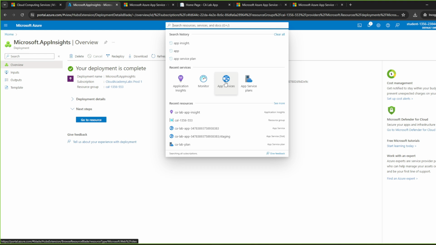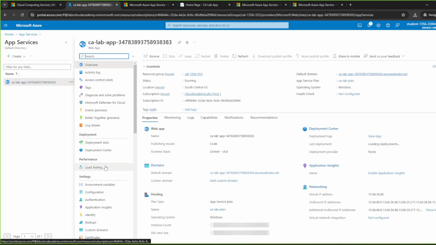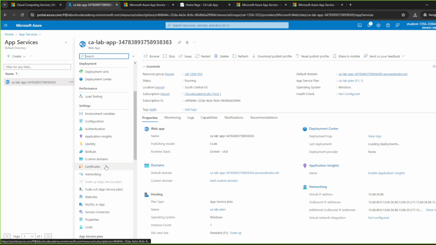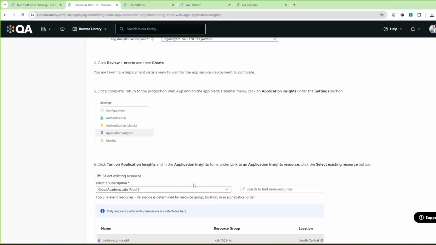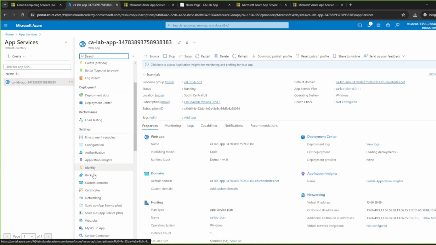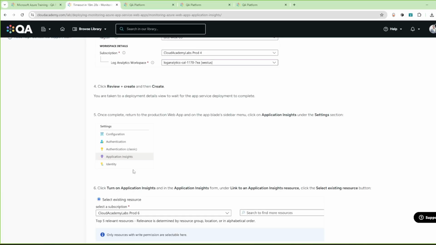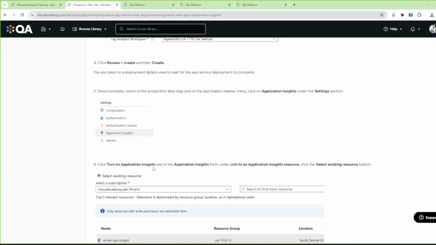So now if we go to the app services, we have our production app. Within that, if you go to Application Insights under settings, great, turn on Application Insights.